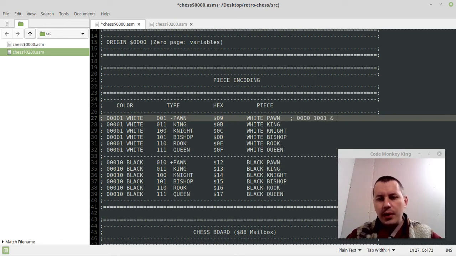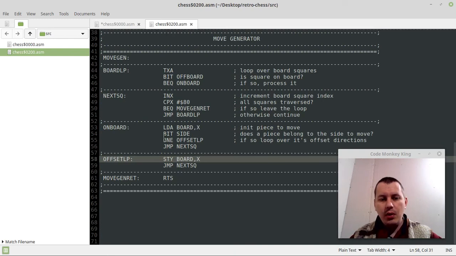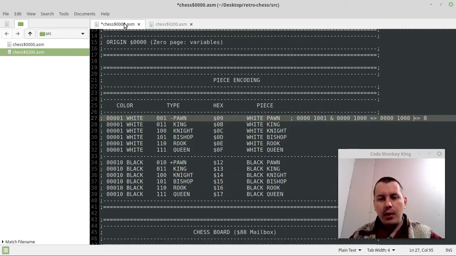We want to bitwise AND this with the constant for white to move, which is 0, 0, 0, 1, 0, 0, 0. So it's going to be 8, right? 1 and 1 is 1, and the rest are zeros. This is 8 in decimal and in hexadecimal as well. And it's not 0, hence the zero flag is not set, hence this branch not equals actually works. So we have 8 here.